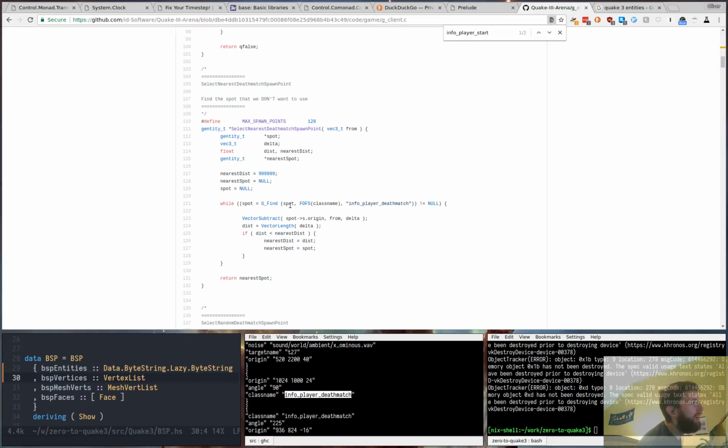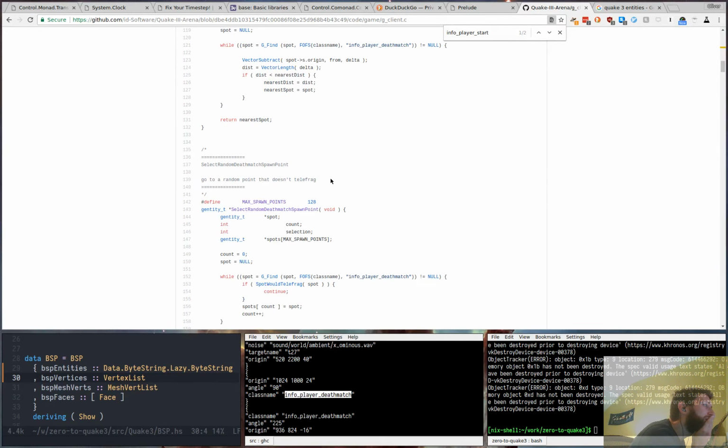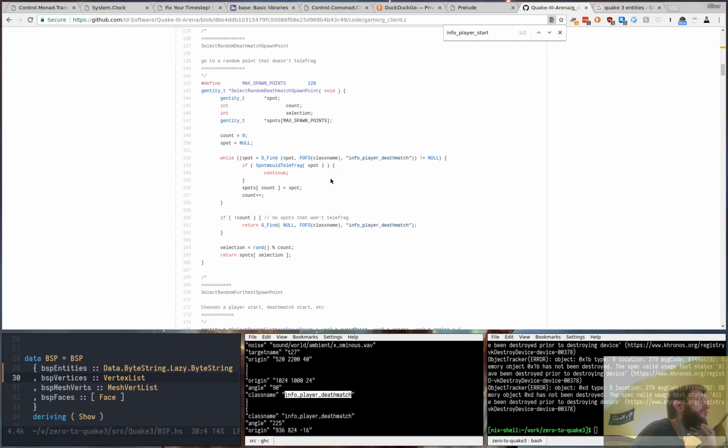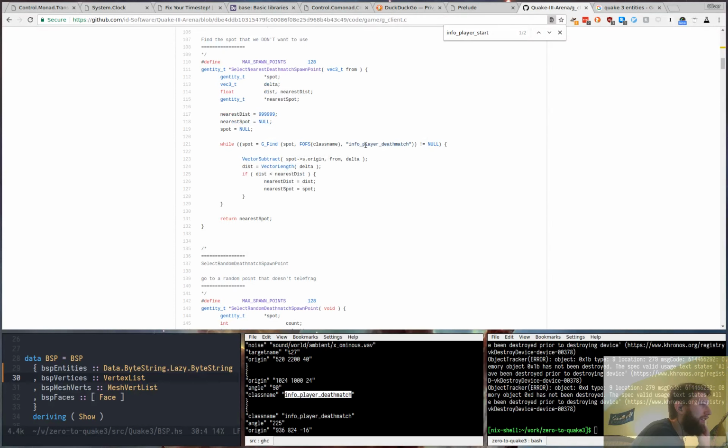So I guess G find is going to assign to this pointer anything it finds here and keep going through them. Okay, so it's these info player deathmatches that are the spawn points, and the origin is definitely the point of spawn. And then we've got angle on there as well.